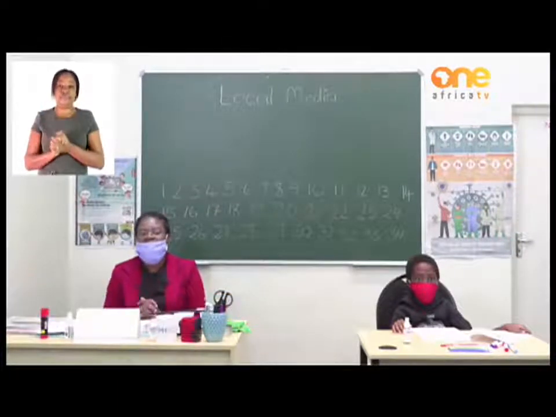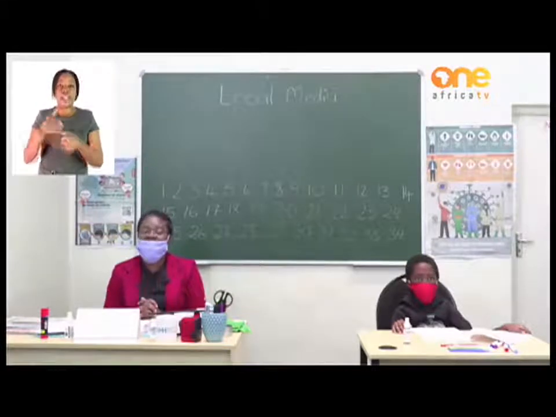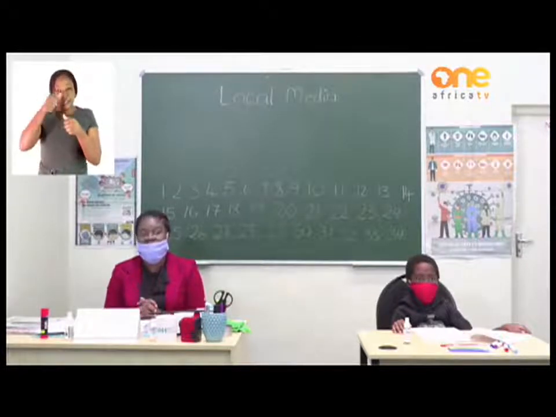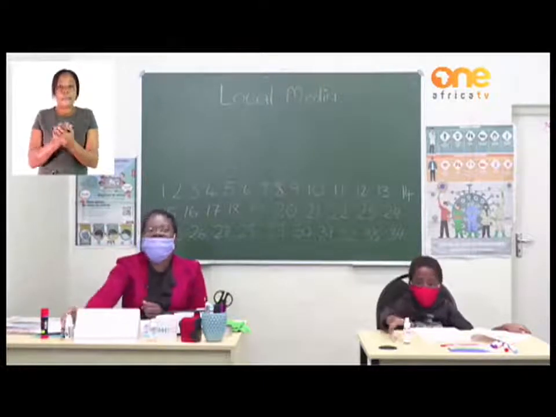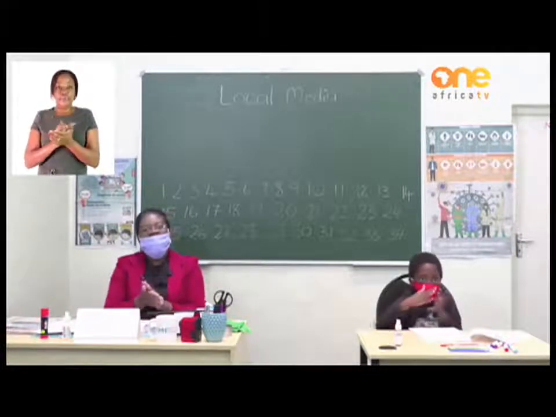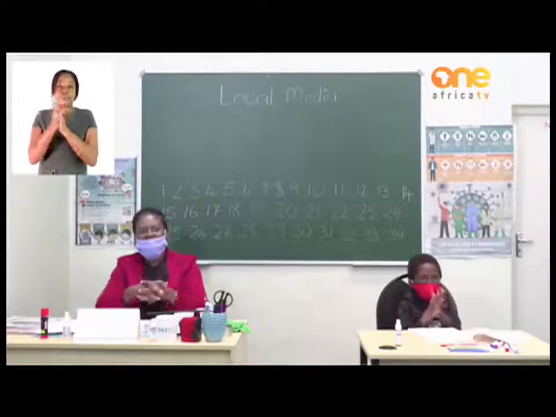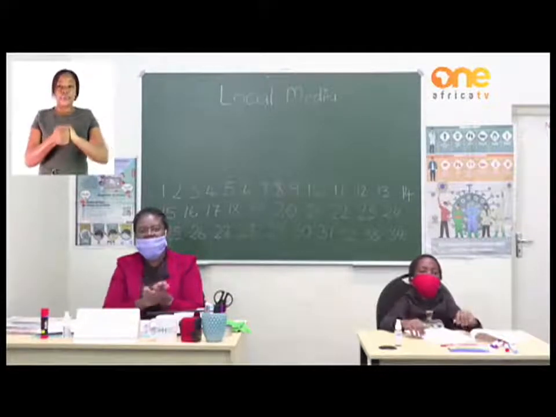Before I introduce the topic that we are going to do now, I would like to remind you about COVID-19. Remember to keep your distance of about 1 meter or 1.5 meters from other people. And remember to wash your hands thoroughly with water and soap and to sanitize. Let us sanitize. You spray it through. You rub it in, rub out, and through your fingers. Make sure it is rubbed in nicely through your hands.